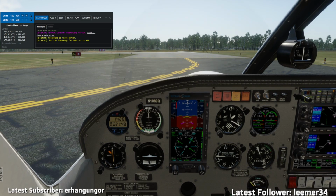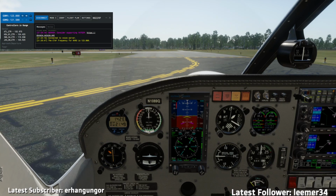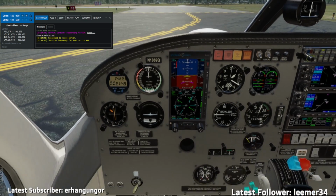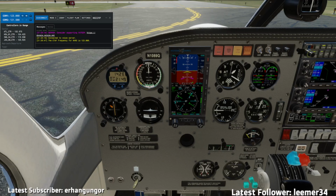2,000 RPM coming up. By the way, folks, if you did this and you didn't have the parking brake set, your plane would be on the runway right now. Okay, we're up. Okay, so what are magnetos? Magnetos are these electronic gizmos. No, they're what your aircraft uses to keep running.